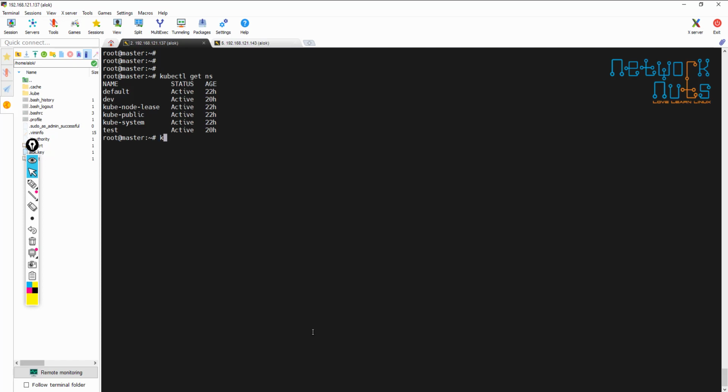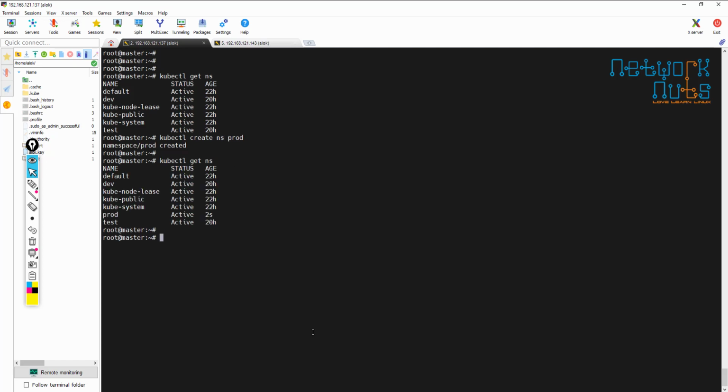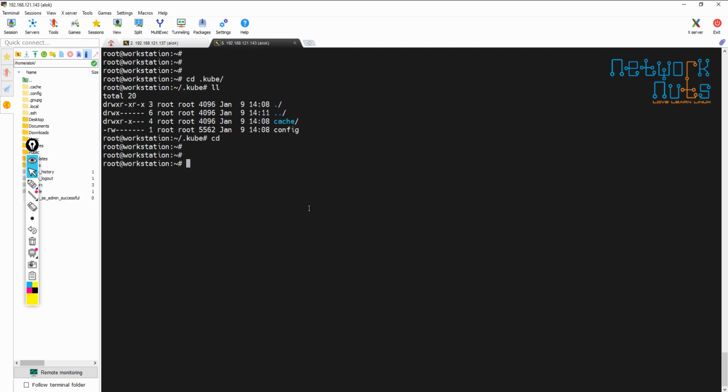Let's suppose I create a namespace: kubectl create namespace prod. So one namespace is created, prod. I want to create a new user who should be allowed to create the pods only in that namespace, and obviously he will be working from a different workstation machine.